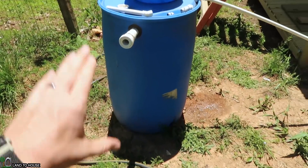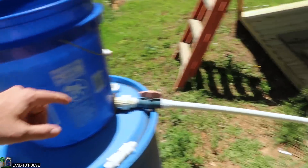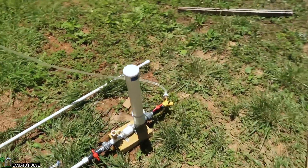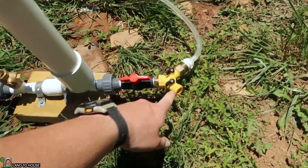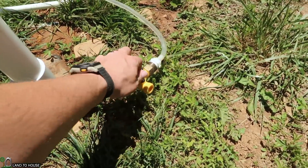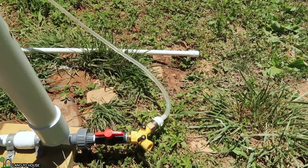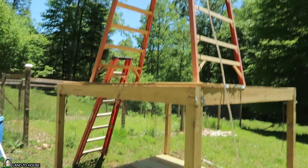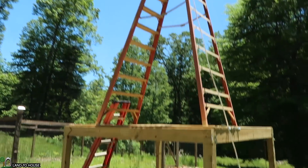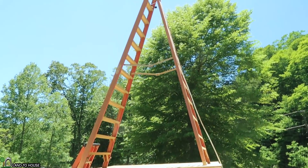I have a bucket of water sitting on top of three feet of head pressure, plus the hydrostatic pressure that's in the bucket. It comes down a 15-foot long drive pipe to the Ram Pump, and I'm going to be testing PSI here at the pump so I can close off the delivery pipe and see what kind of PSI we're getting. Then I can take the same PSI gauge to the top of this 17-foot ladder — 17 because it's sitting on top of this playhouse — but it should give us the results we need.